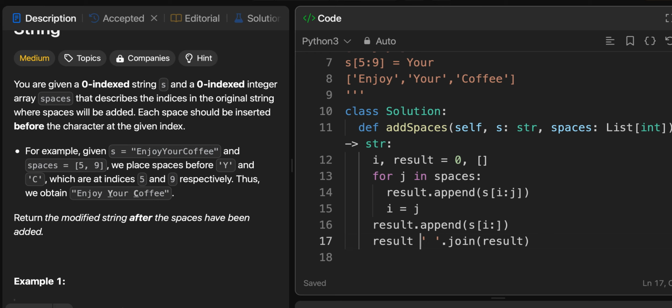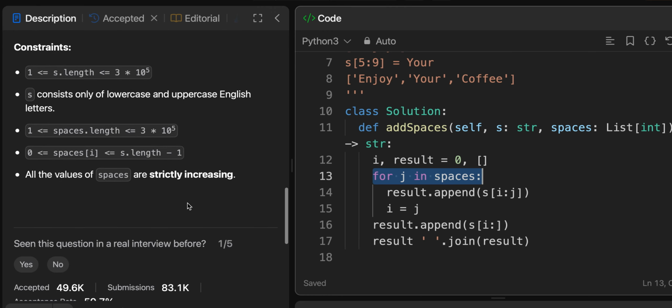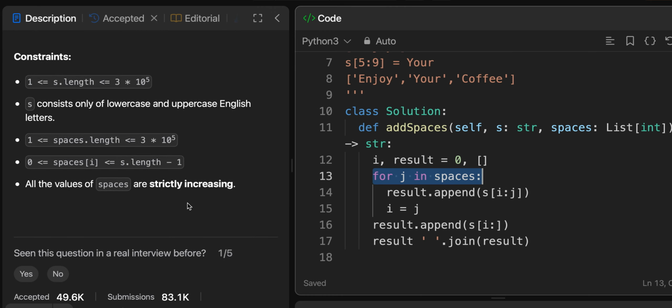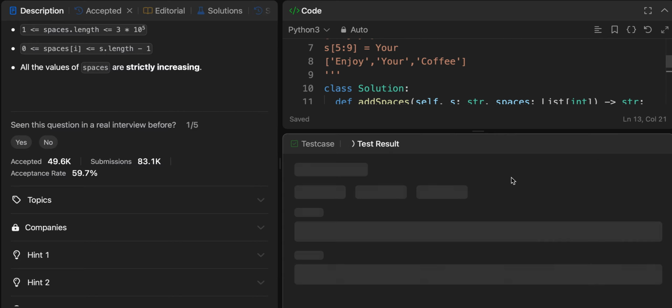And we are done. Now, I think I like this approach better. I think it's simpler, mainly because we know spaces will most likely be shorter than the string. I don't know if it said that here, but we know it's mostly going to be true. Yeah, here it is. Yes, the length of spaces will be less than the length of the string. Okay, so great. Now let's check if this approach made an improvement. First, let's check if it works.